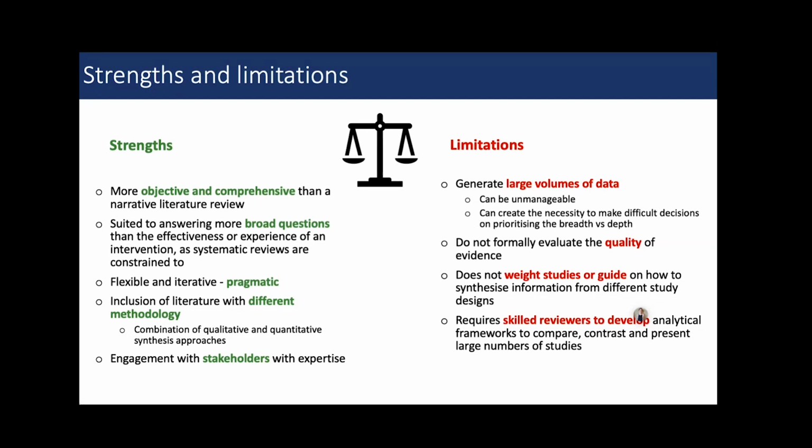But some of the limitations: just because it's not a systematic review doesn't mean that it's quick and easy. They tend to generate quite large volumes of data, which can be quite unmanageable, but also enforce that you have to make decisions about prioritizing the breadth versus the depth. It doesn't formally evaluate the quality of the evidence, and it doesn't weight the studies, and it doesn't give a guide on how to synthesize the information the way a systematic review does. So you need quite skilled reviewers to develop the analytical frameworks to compare, contrast, and present the large number of studies.